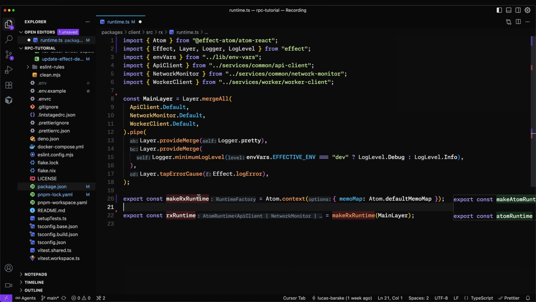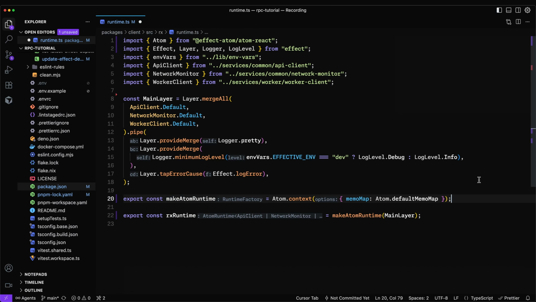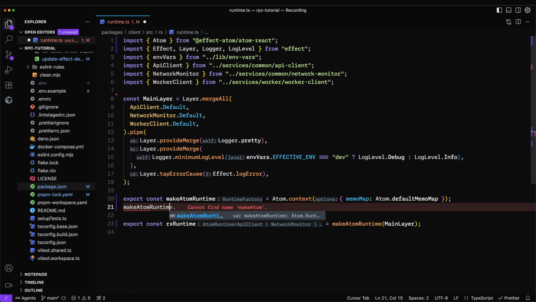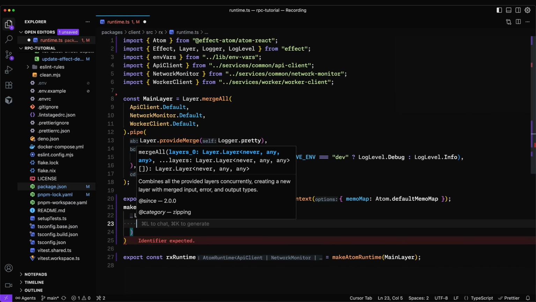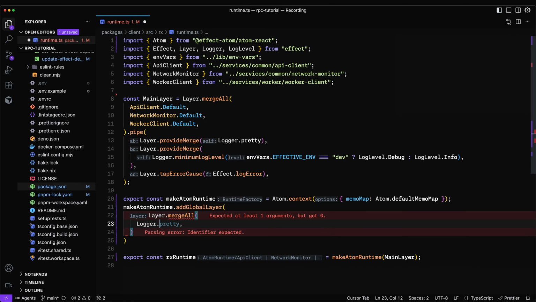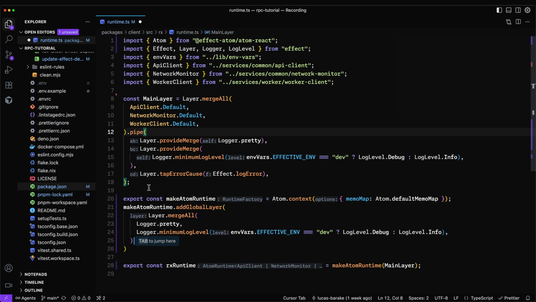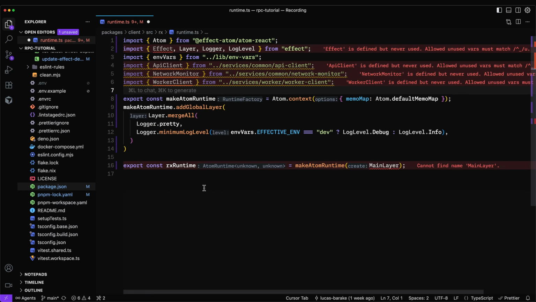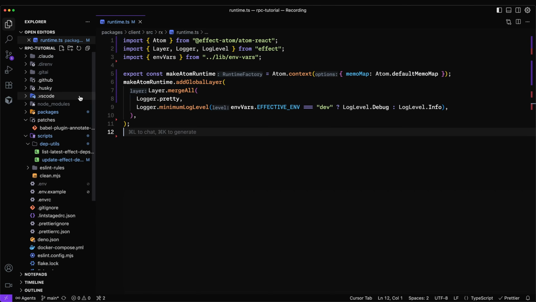We're going to call this makeAtomRuntime. And then we can say makeAtomRuntime.addGlobalLayer. And then here we can say Layer.mergeAll and then Logger.pretty and then Logger.minimumLogLevel. And this is pretty much it. So we can now get rid of this main layer and get rid of this runtime. So this is all we need.